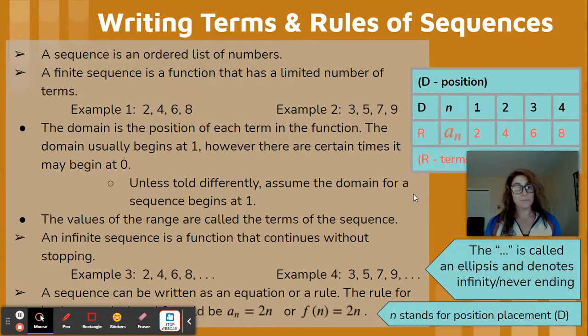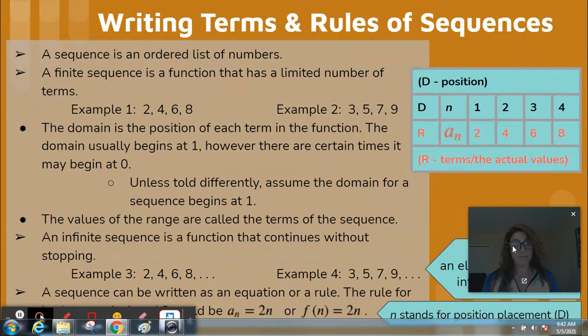We do have domains and ranges of these sequences. The domain is each term. So we have term 1, term 2, term 3. It's basically the position that it's in. And then the range is the term itself, whatever it is actually. I'm going to move myself back down here. Unless told otherwise, we are starting our domain at term 1. So it'll always be first position. And the reason I bring this up is some people are visually going to want to have this table here in order to help us out when we have to write the rules for these sequences later on. Okay.